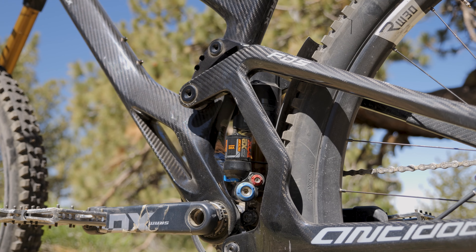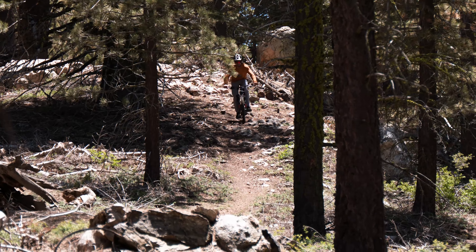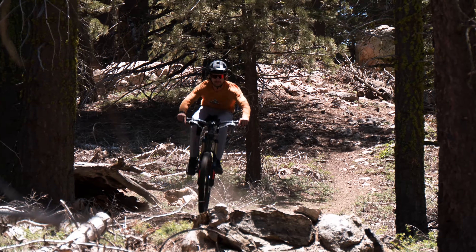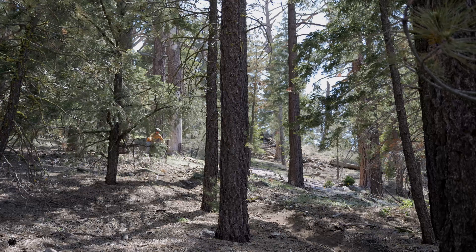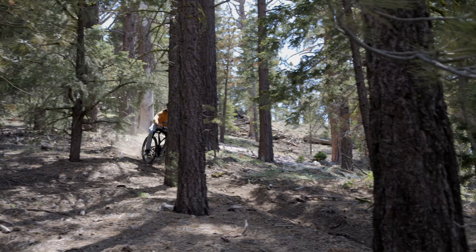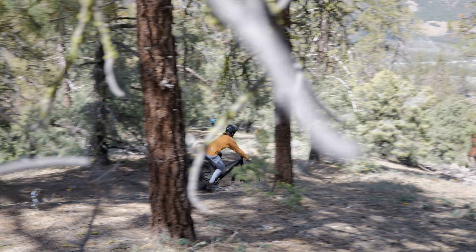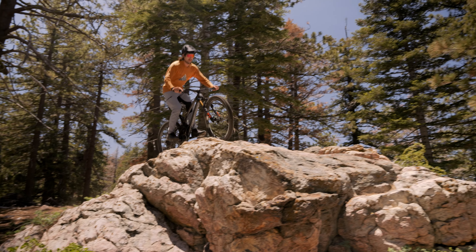Antidote's claim of the Carbon Jack being an all-out race bike may not be exactly spot on. It is an incredibly capable platform, but the stability of longer-travel enduro frames is somewhat lacking — you can't just point and shoot blindly. Instead, the bike feels light and poppy, which is not something we'd normally expect in an enduro bike.